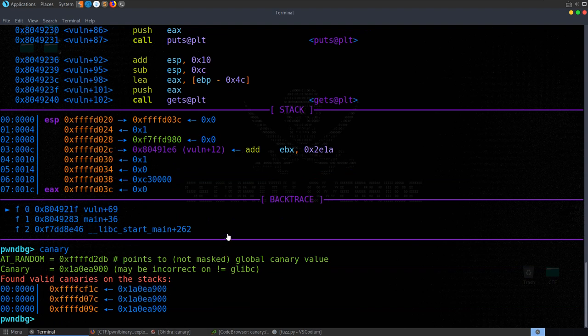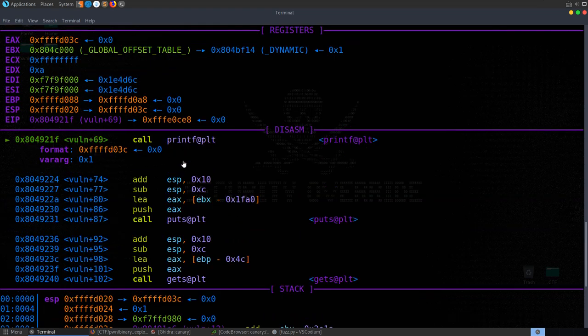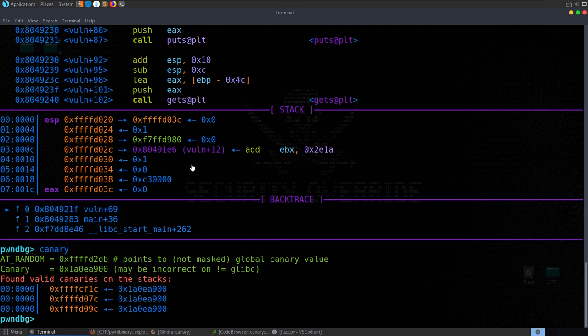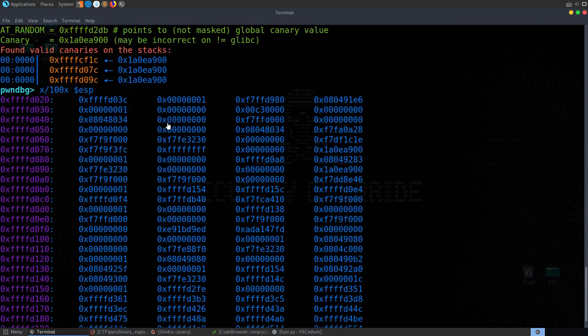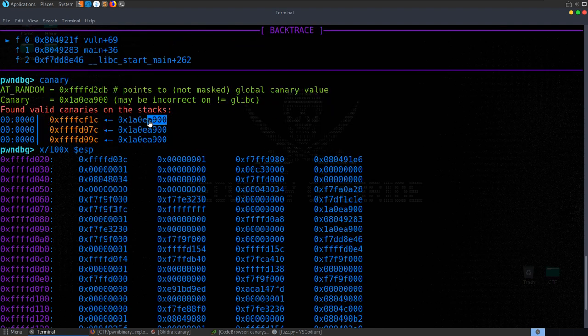So what we can do is have a look on the stack now and see what is the offset of that. So let's do x/100x. So we'll print 100 elements from the stack pointer. And what was the value? It ended with A900. And here it is right here. So we could actually have a look. So we've got 4, 8, 12, 16, 20. And it's the 24th. Bearing in mind that the offset starts at 0, so it's the 23rd element for us.